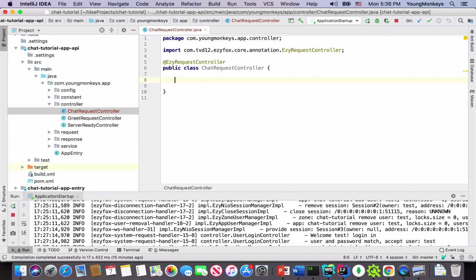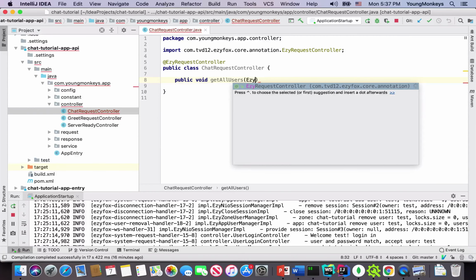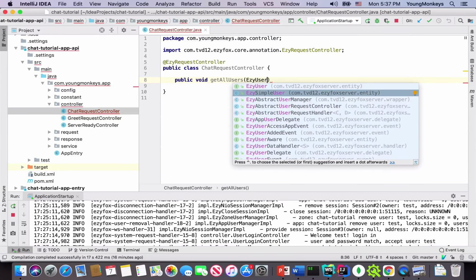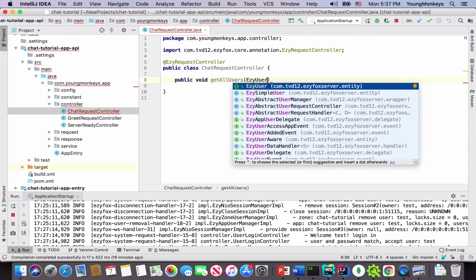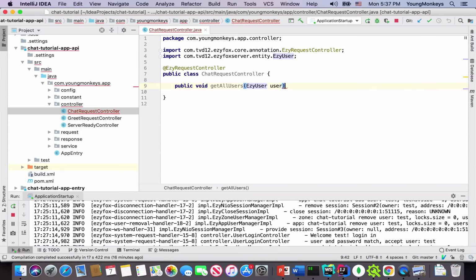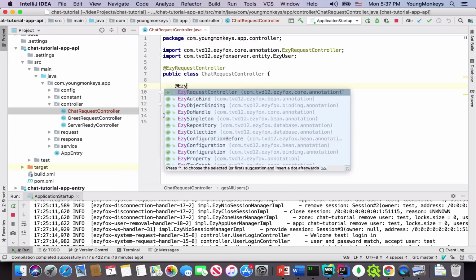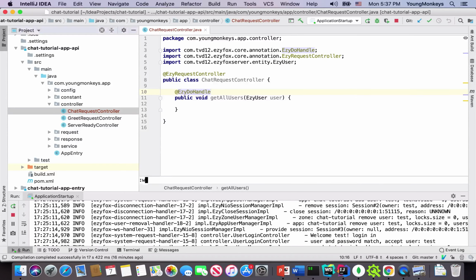So for example, my client wants to get all the users, so I'll listen to that request by defining a void function, getAllUsers, and that request comes from an EasyUser, and I'll give it an annotation EasyHandle.